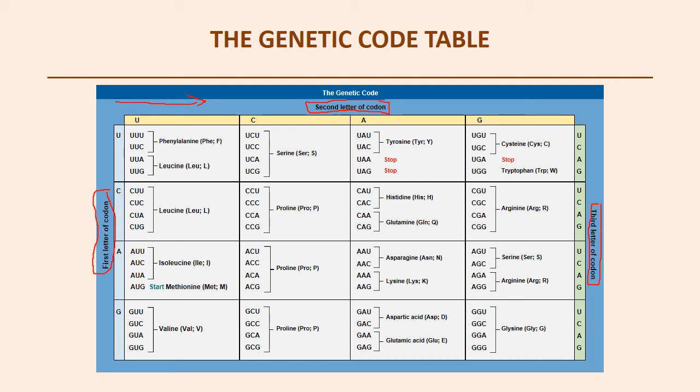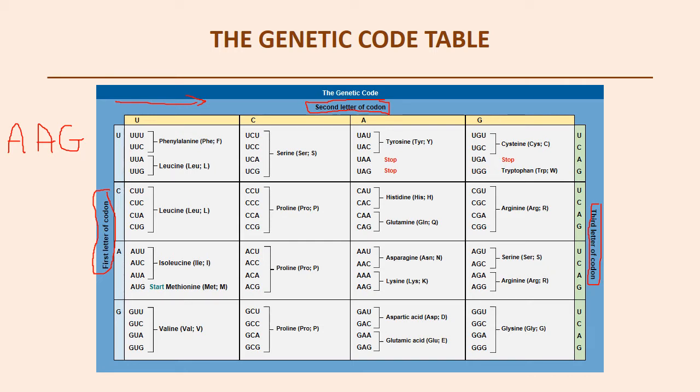Let's say you come across a question and it says, which amino acid does the codon AAG represent? You can scavenge through the table if you want, but go ahead and follow the suggestions of the first and the second letter.